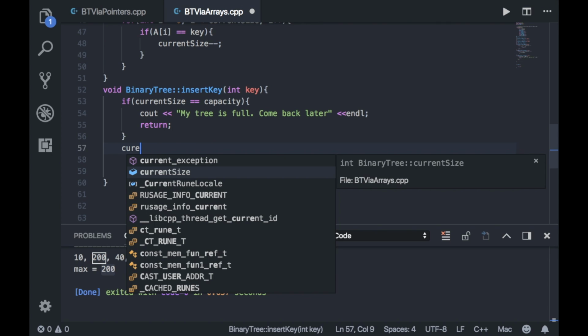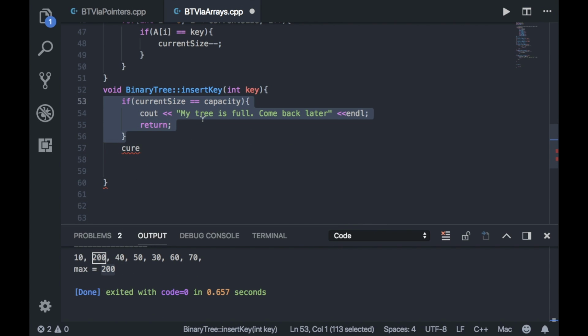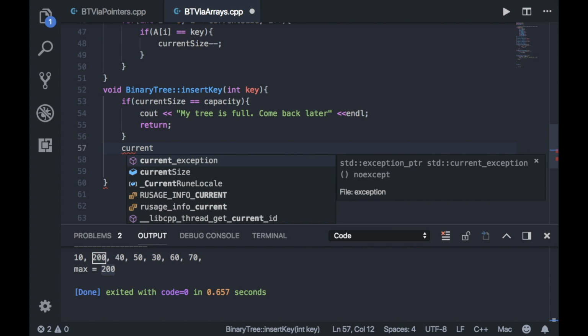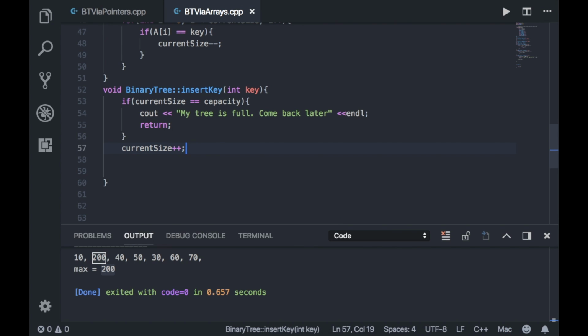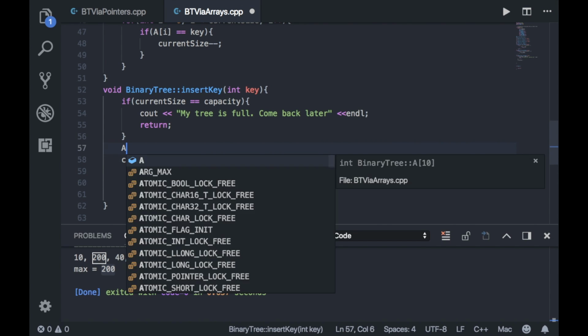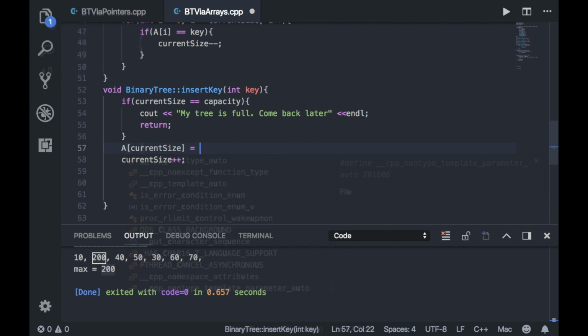It's not going to be greater, because you're going to reach a certain point where this is evaluated, so you cannot insert, so it will not increase. So this block right here is executed only when current size is less and not greater. So increment size and add it. The element at the current size index is equal to key.